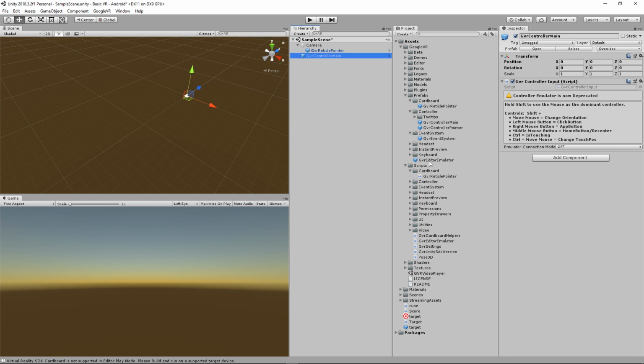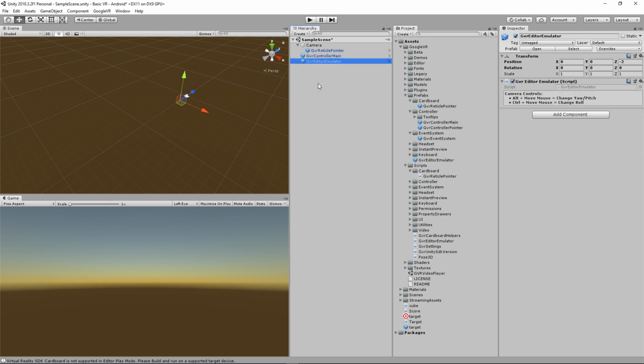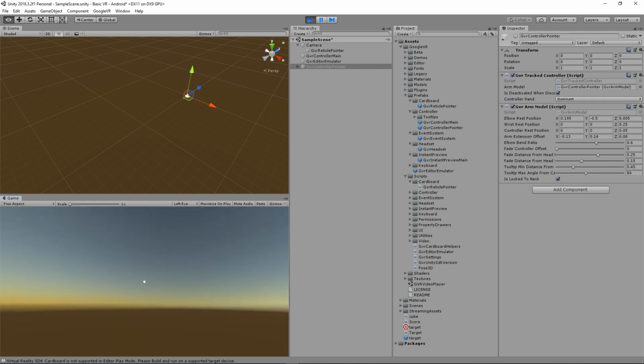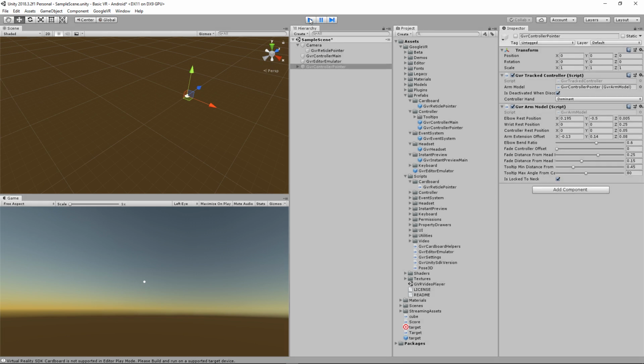We need to add in GVR editor emulator, and we also need to add in one more. I'm trying to remember which one this is. That one, I think. So these ones here. If I press play now, I should be able to hold down my Alt key and my Control key and look around.